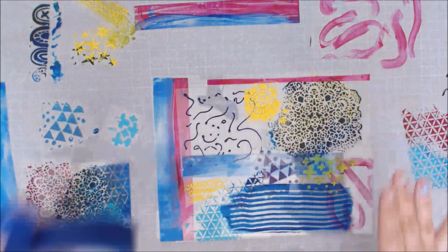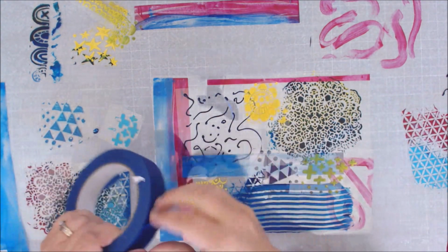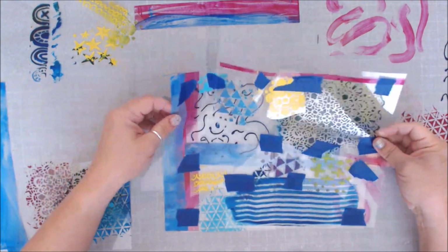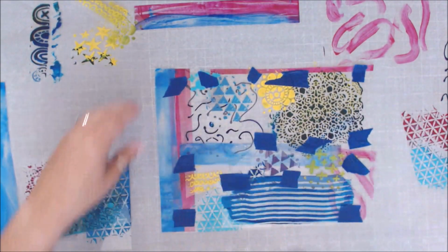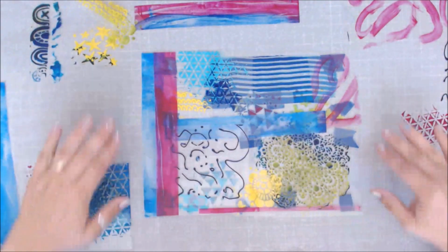Once you have the design that you like, add in some painter's tape to hold the sections together before you start gluing it all together. Once you've taped the entire back side, make sure that you can remove your film from underneath cleanly, and gently flip this entire piece over. It should remain as one unit.